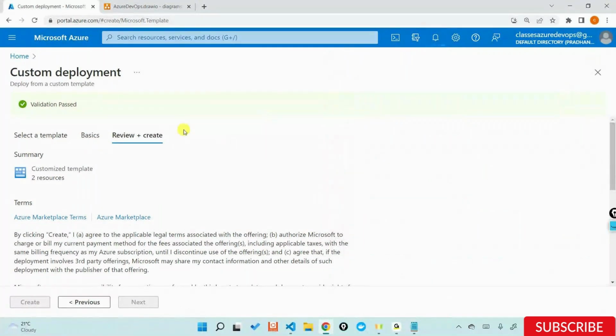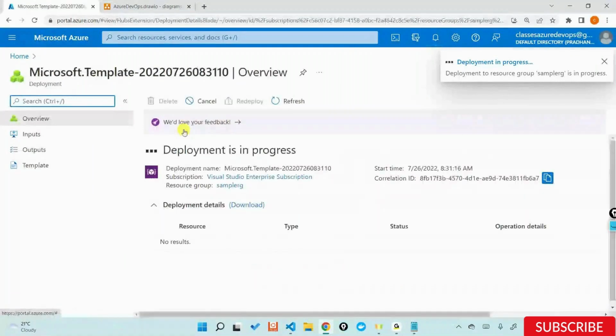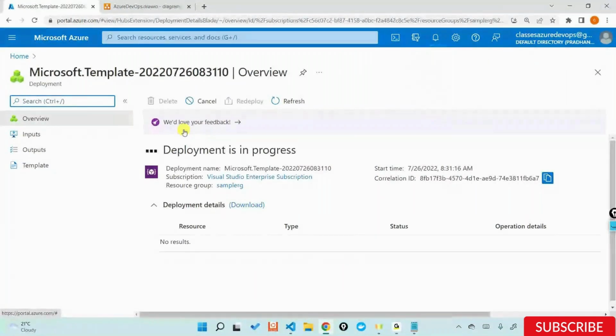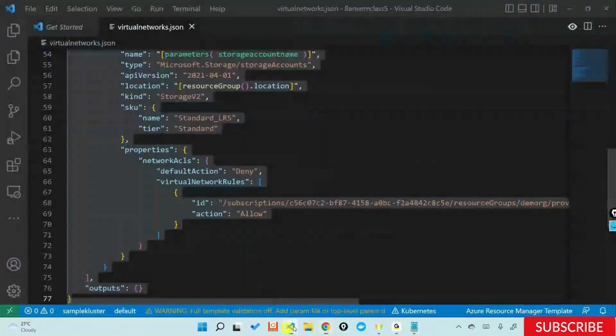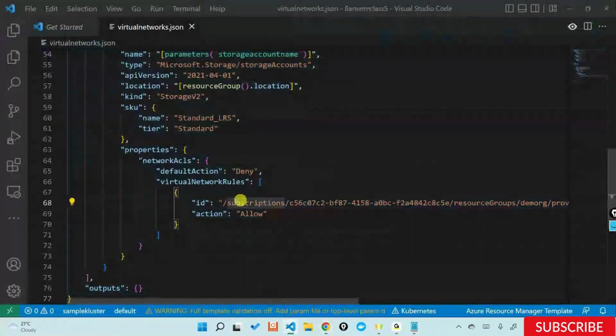And I'm now trying to deploy two things. One is a virtual network, with a subnet inside the virtual network. Second thing is the storage, and I also want to integrate my storage. But if you look at what I'm doing, I'm integrating the storage account with a particular ID of a virtual network subnet that doesn't exist. I deleted it. Didn't I? I deleted the entire ID there, right? I deleted the entire subnet.